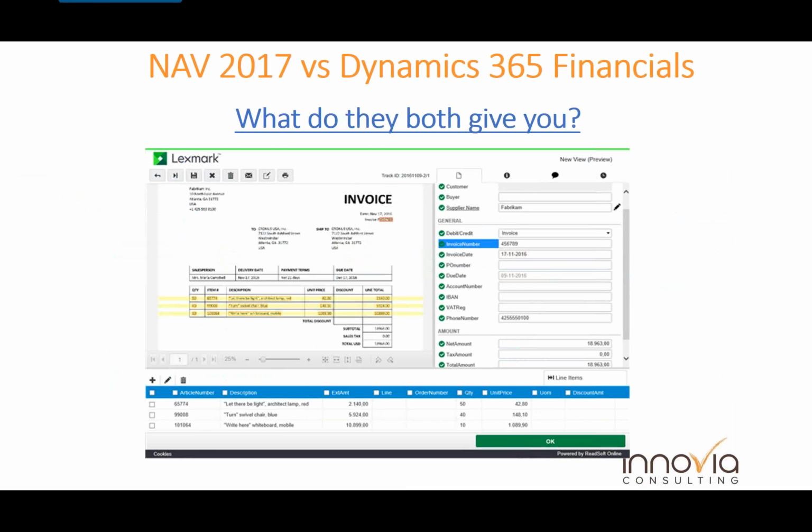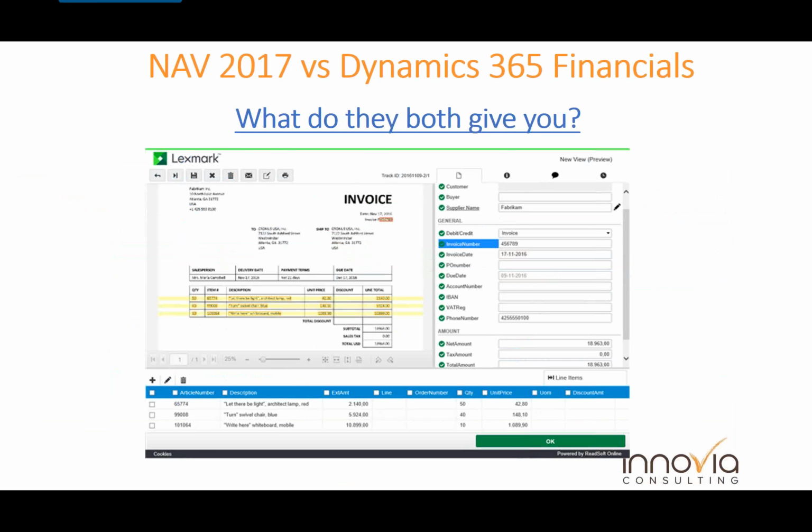But the interesting part about this one is that with other OCR engines, you train each individual vendor to your ERP system. With Lexmark, they're looking worldwide and going, every time I get a vendor, I'm going to log that. If anybody else gets that same vendor, if I can recognize it, I've already figured out the invoice, so we'll be able to process it.